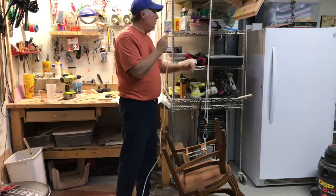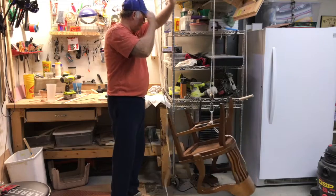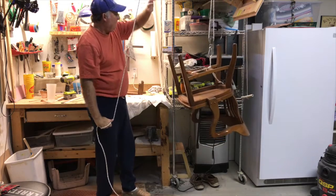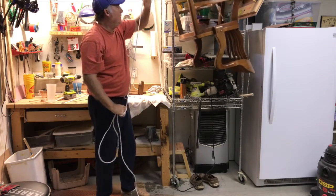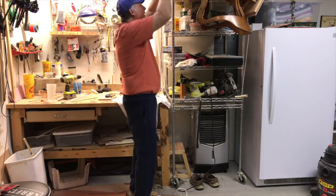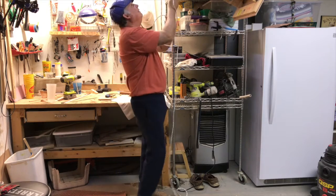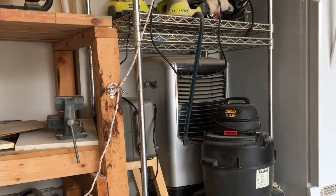Okay, here we go with chair number two. Last time it got a little twisted, so we'll see if we can keep it straighter this time. We just have to keep the chair from hitting the ladder as it goes up, then pull it out so it can pass that. Once the chair is past the ladder, we can lower the ladder back down. I created a permanent tie-off with a hook, so once you pull the load up you can have it tied off and keep it there.